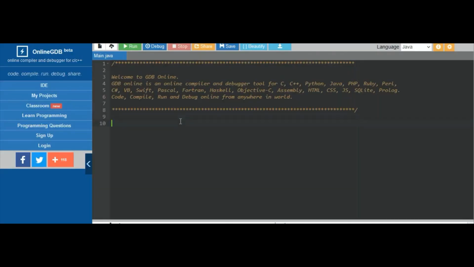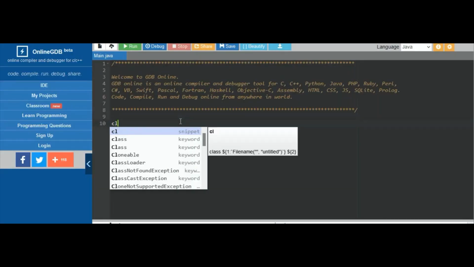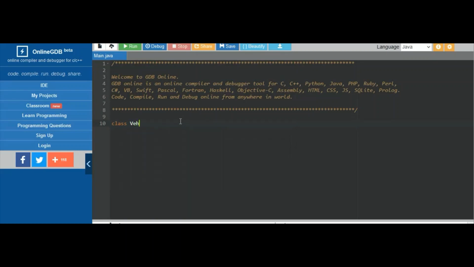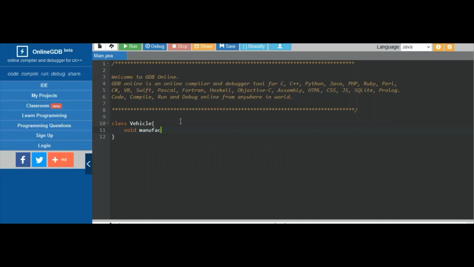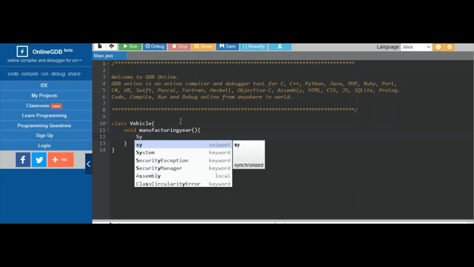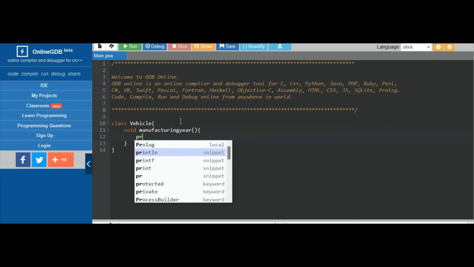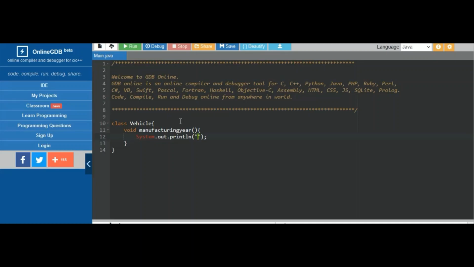Here we'll try a new example, which is class Vehicle, the parent class, and now I'll create a void method, manufacturing year. Now I'll print out, using the snippet, "Car is manufactured in 1991."